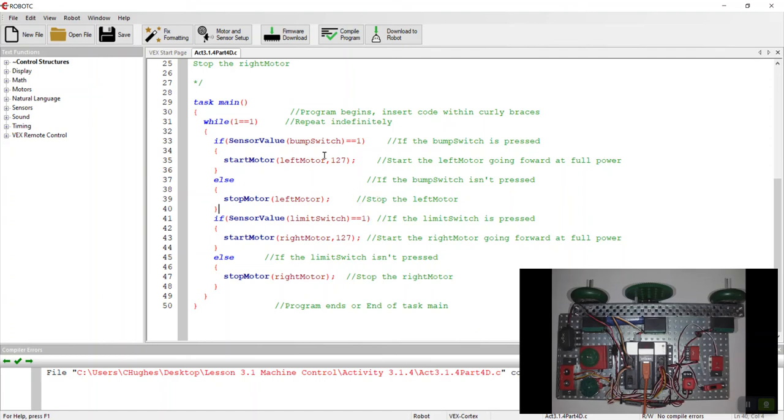Hope you learned a lot from this. This is definitely one of those activities that challenges you to have a little bit more understanding and watch details, as you move forward throughout this lesson 3.1 machine control journey. That's a lot of the things needed to help you with creating more complex programs, but also to give you more flexibility in how you create programs.